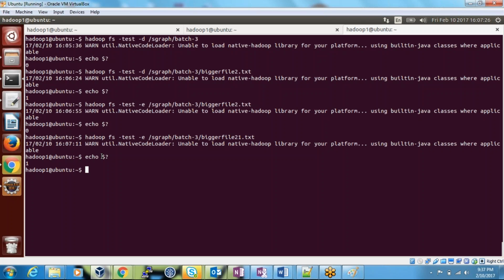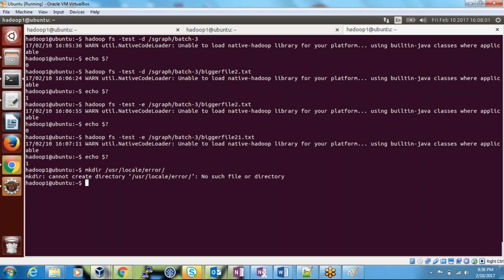Dollar question mark is not specific to Hadoop commands. It gives the result of whatever previous command you have executed, whether it's a success or not. Let me show you here. mkdir /usr/locale and let's say it gives an error.